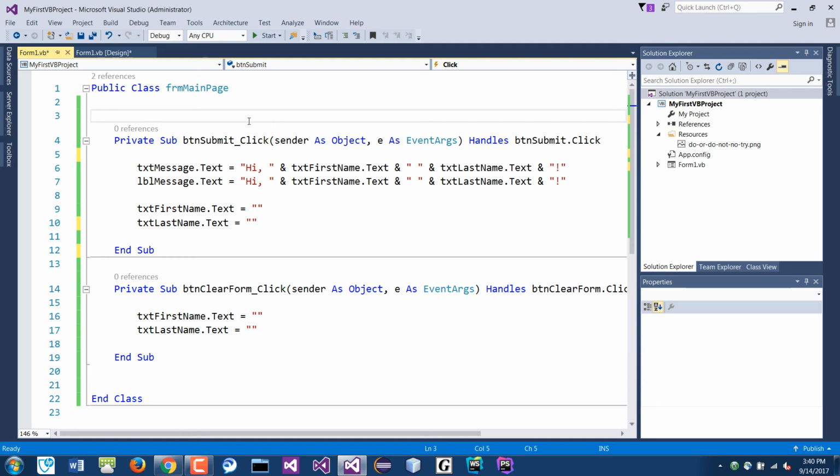I want to make sure I cover everything in chapter 2, so you know what to do there. Okay, I think that's pretty much it in chapter 2.